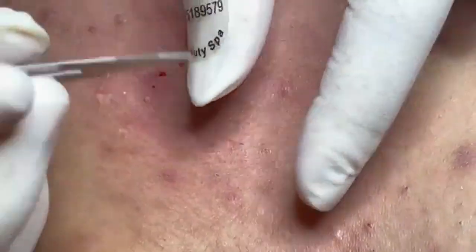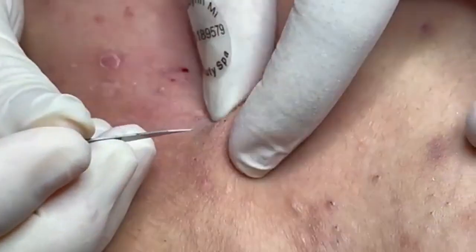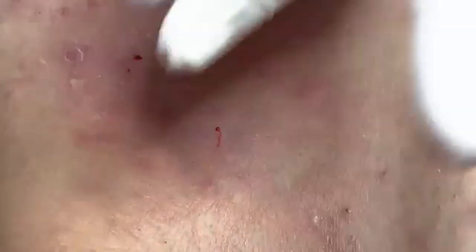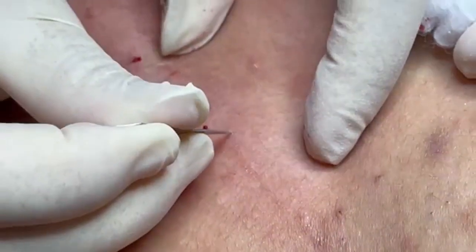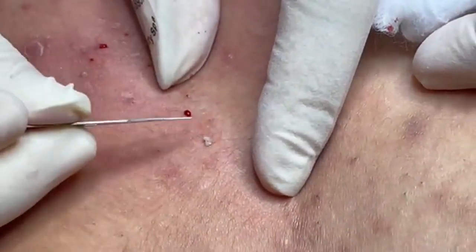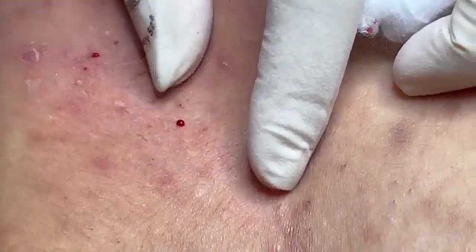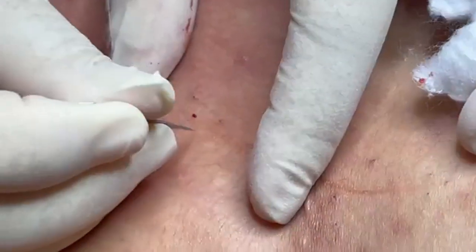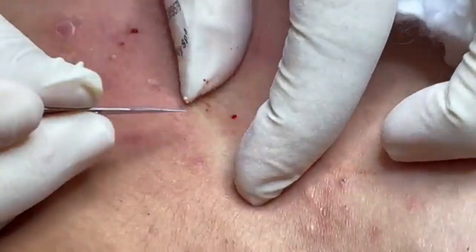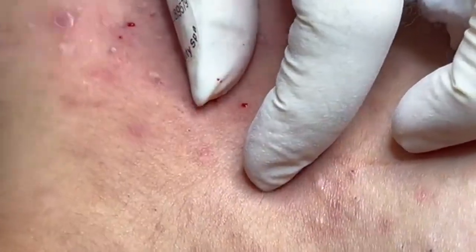Diet and hydration. Eating a balanced diet rich in fruits, vegetables, and whole grains supports overall skin health. Hydrate by drinking plenty of water to keep your skin plump and flush out toxins. Avoid touching your face. Touching your face with dirty hands can transfer bacteria and oils, leading to breakouts.